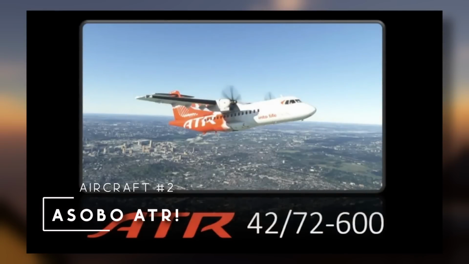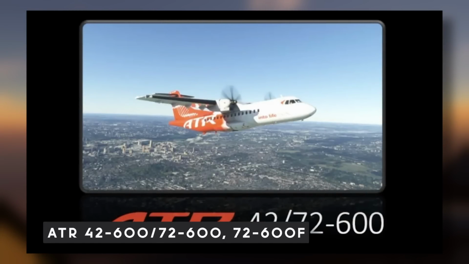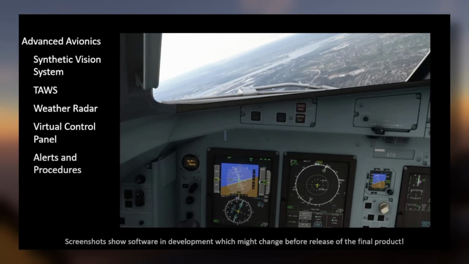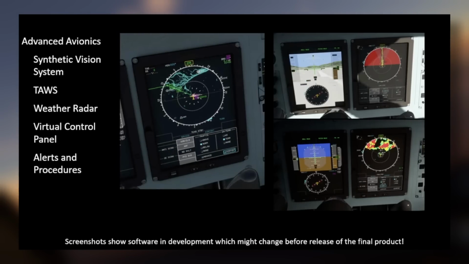Now, next year in March 2023, Asobo, in partnership with Hans Hartmann, will be releasing the ATR42 72 as an Asobo official aircraft, basically, so it's great to see. It will be payware coming to both PC and Xbox, and it will cover the ATR42 and 72, including a freighter variant as well. Looks to be a high fidelity aircraft. I'm not going to use study level because that word gets chucked about too much, but high fidelity.